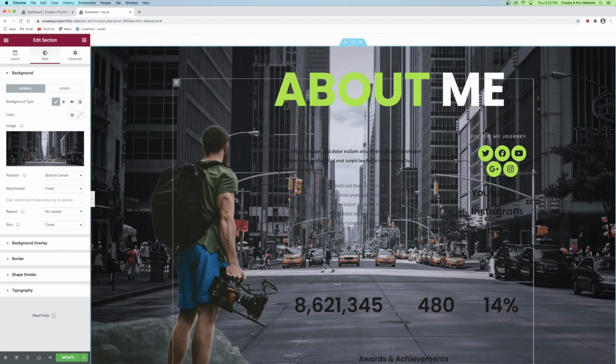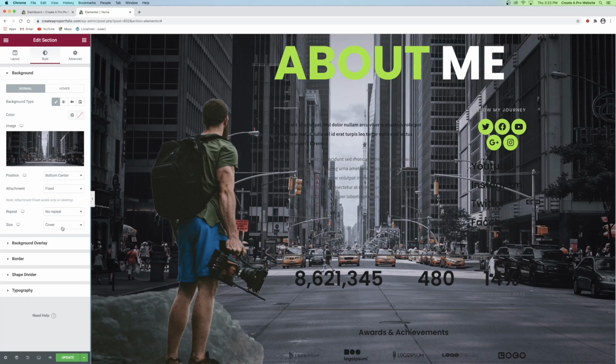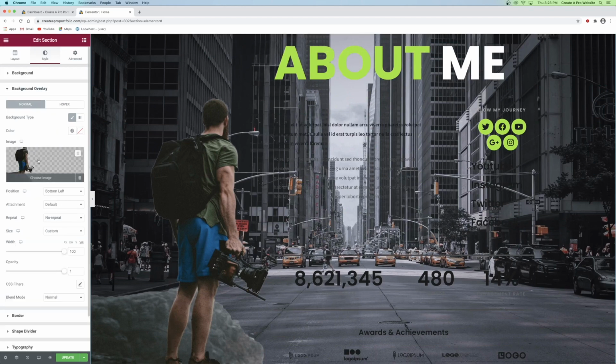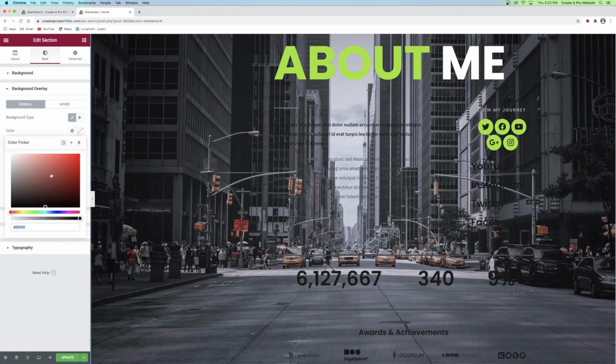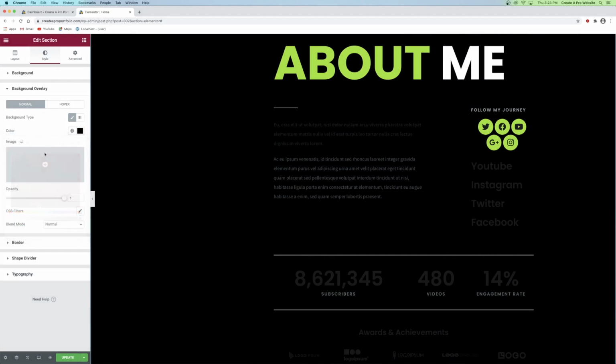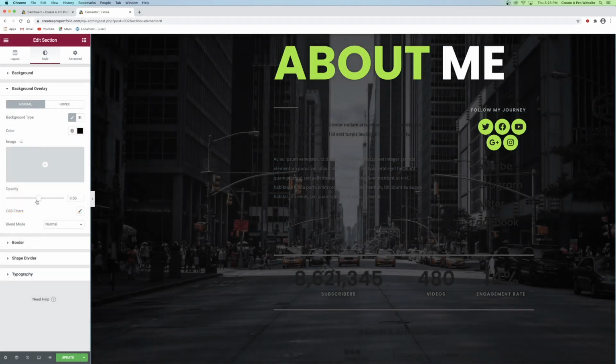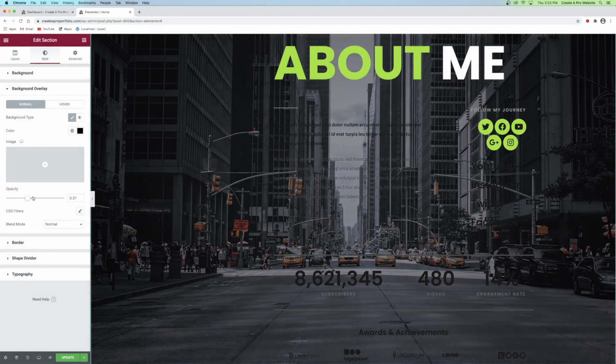This one down here is something different. It's a background overlay. So I can go over here and do a background overlay. If I didn't want to use this image, which, see, here's the image that is him, delete that. I could put a background overlay color like this. Then I can change the opacity, right? And I can do like a black overlay, something like that, so it looks kind of cool.